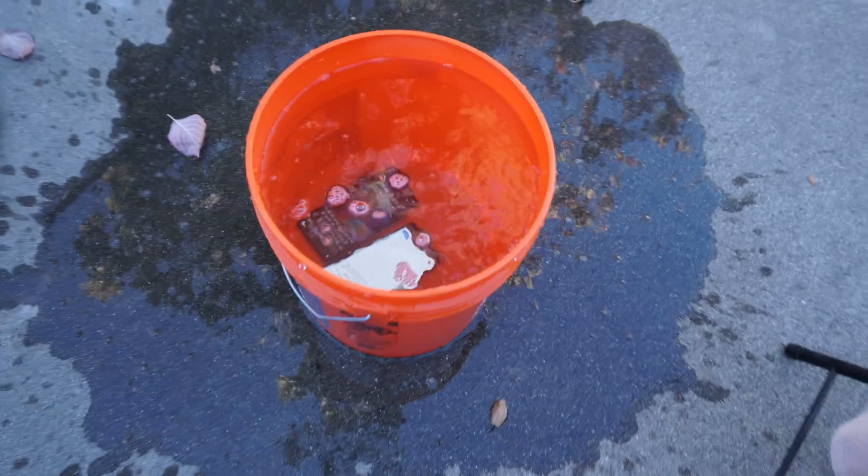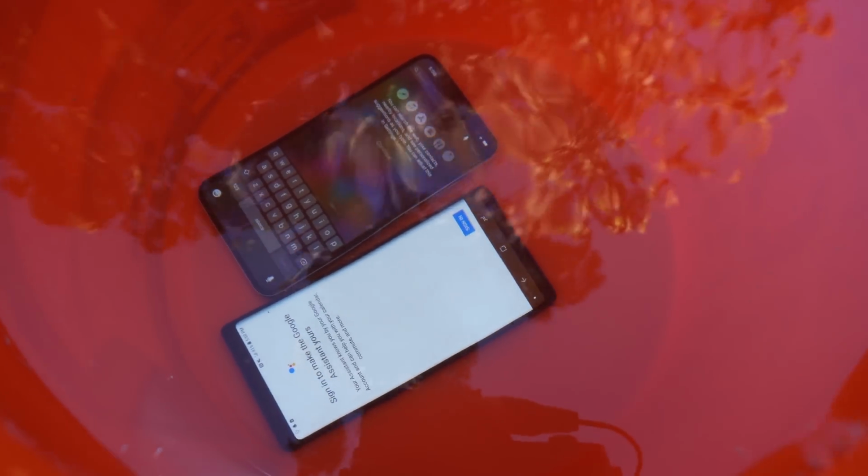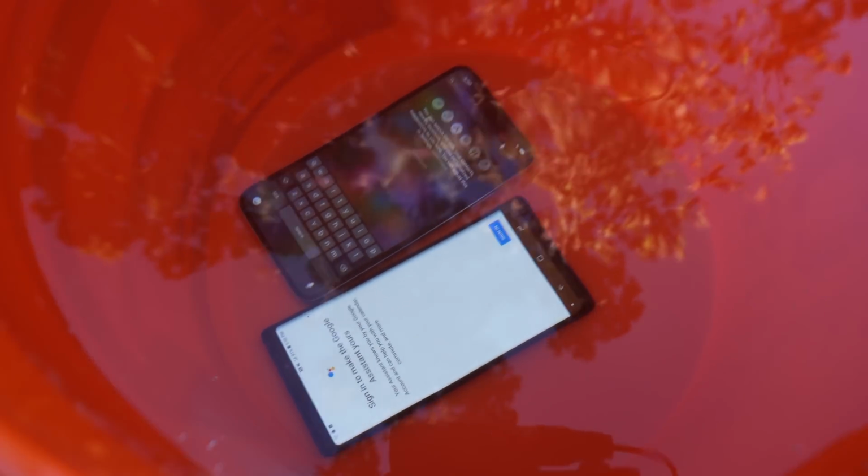All right. What are we dealing with? So, yes, that was the Note 9 that was on. Well, they're both on. So the white screen looks like that's the Google screen to set up Google Assistant on the Note 9, and the search function on the iPhone XS Max. All right, so let's just go ahead and check this out right now. Let's see. Pull out the Note. There you go.